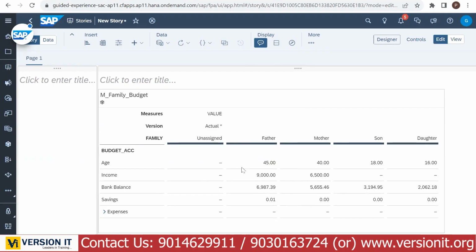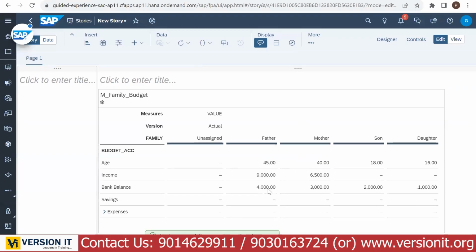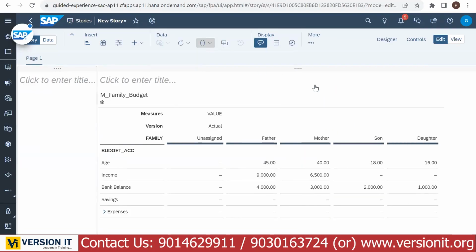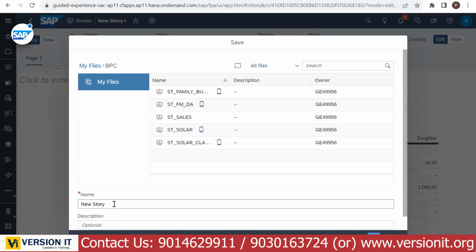I think we did some kind of planning last time. Let's do the reverting of the data. This is the original actual data. Let's save this one, and name it family budget using data actions.